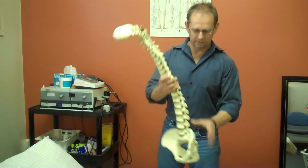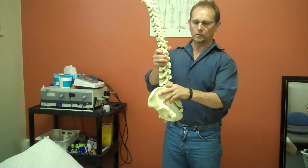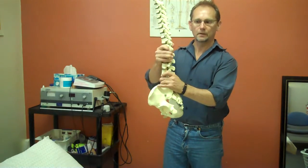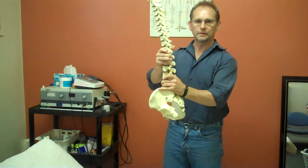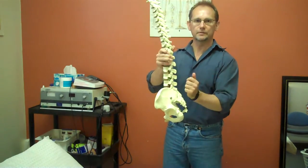So what that means is that, like I said before, your pelvis is slightly rotated in a normal standing position, and with every step you take there's a derotation of the pelvis and the spine, so that when your pelvis rotates, all the action happens here in the spine. So every single step there's a little rotation in your spine, creating stress in the joints of your spine. So that's why it's quite important to nail this and to make sure that this isn't contributing to any of your back pain.